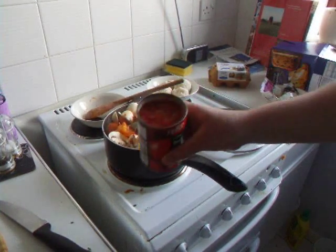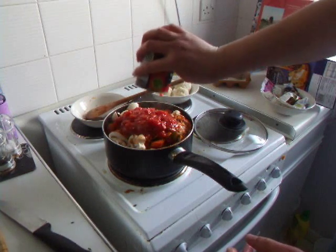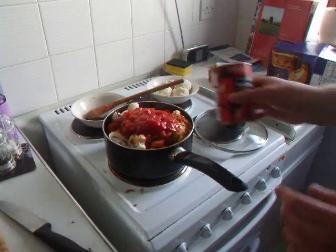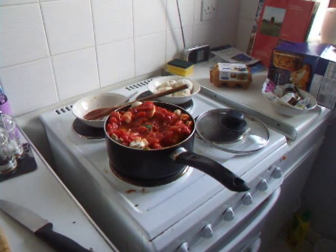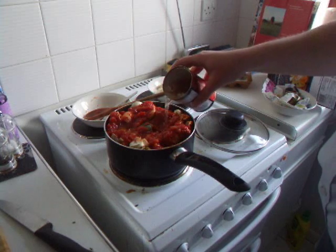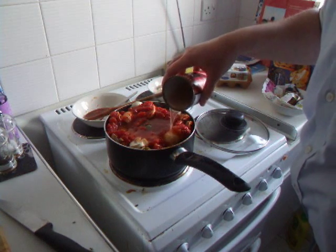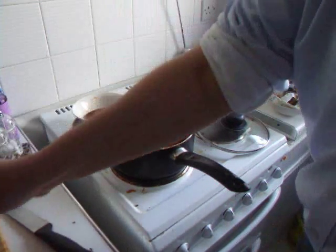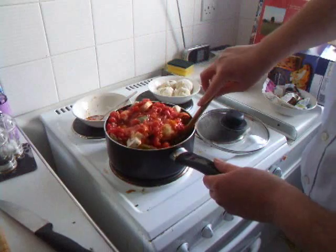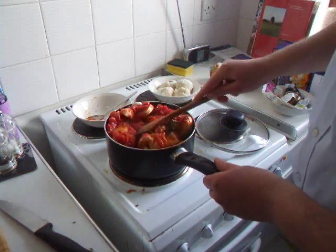We add the tomatoes. And we add some water. We need the water to come up to about halfway in the pan because the dumplings are going to be absorbing this water, all of the liquid for us. Stir this up. You may need to use a larger pan than I've used.